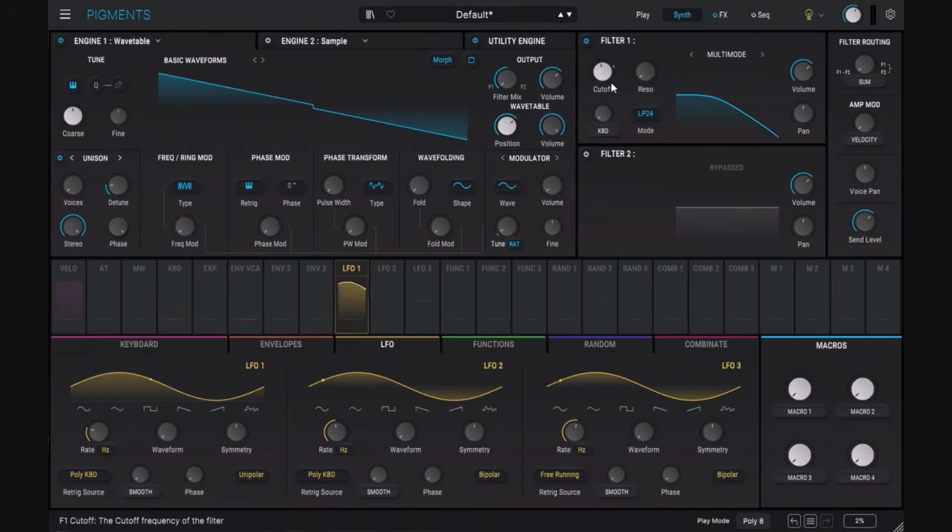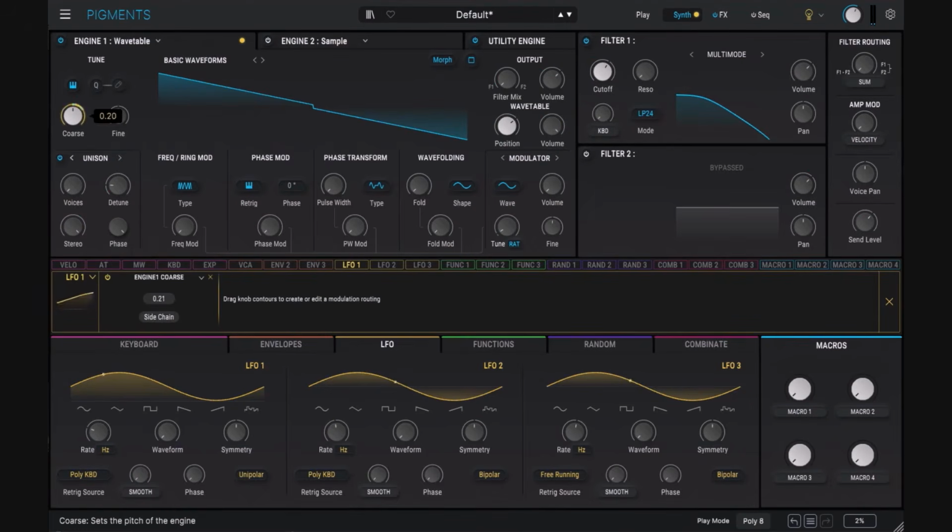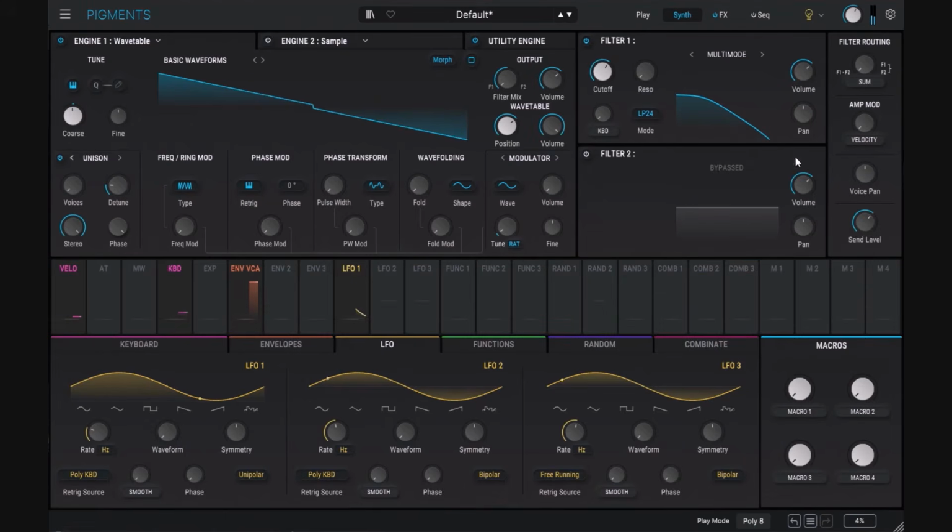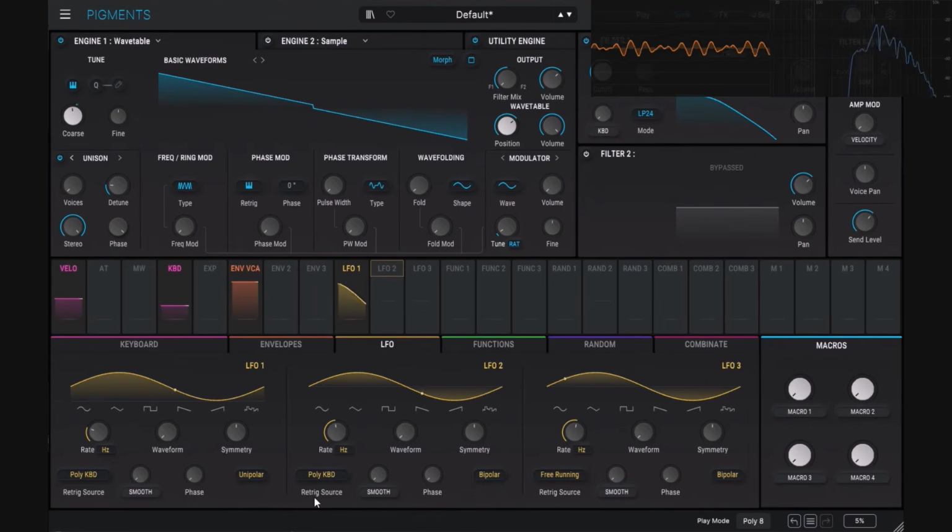I'm maybe not gonna do it on the filter. I'm just gonna remove it from the filter, and I'm going to use this LFO to modulate the pitch. There you go. So now, I'm using the poly keyboard. Remember, we are using 8 voices. So every time I play a new key, I want you to take a look at the spectrum. Notice that the voices are not grooving in the same fashion.